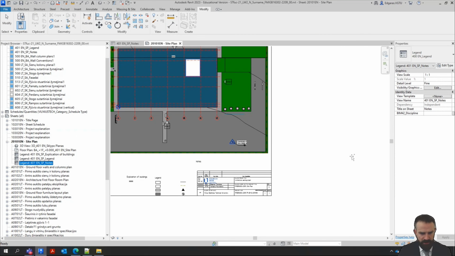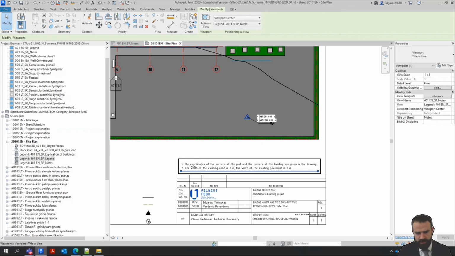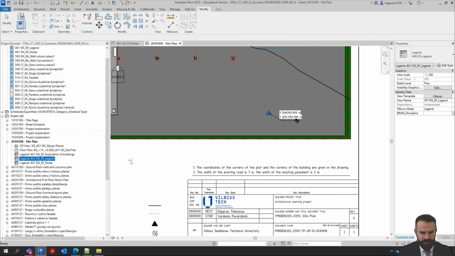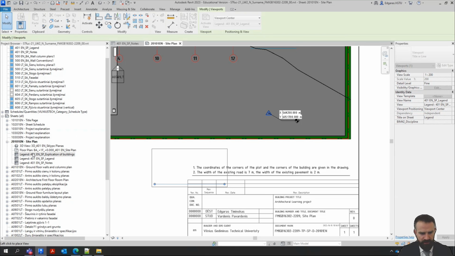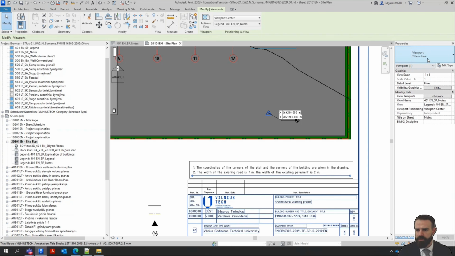So I think I need to reinsert the notes because my text was flying around the page. So I just dragged the notes back from the list of my views, which is presented in my site plan. And here I have the notes.